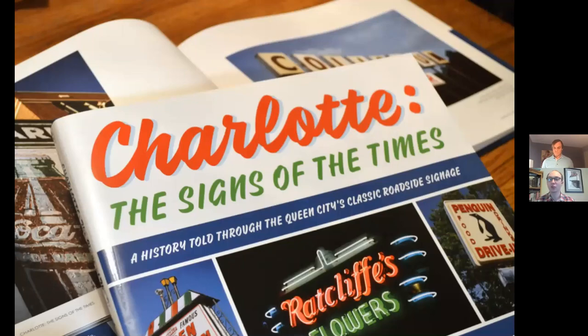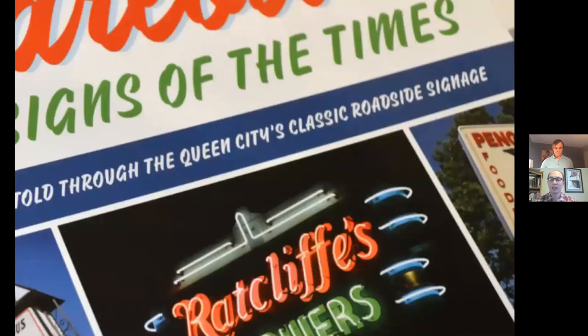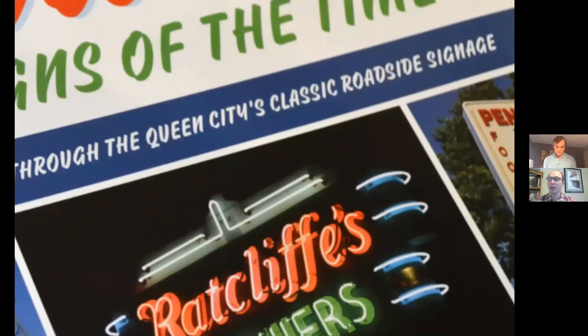That's where the project really kicked off — at Myers Park High School. Here I am with my Myers Park Mustang shirt on, right behind the Athens Restaurant sign. Some of you may recall it was down on what is now Charlottetown Avenue, which used to be Independence Boulevard coursing through the Elizabeth neighborhood. When it was lit up in its full glory it was quite a sight. The chef's eyes were light bulbs — he had five light bulbs in his hand to signify coins — they would flash and beckon you to come into the 24-hour diner.